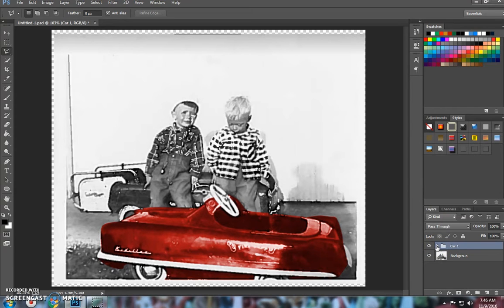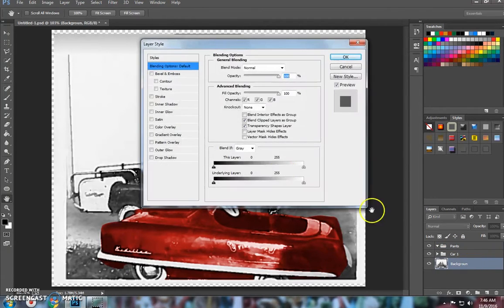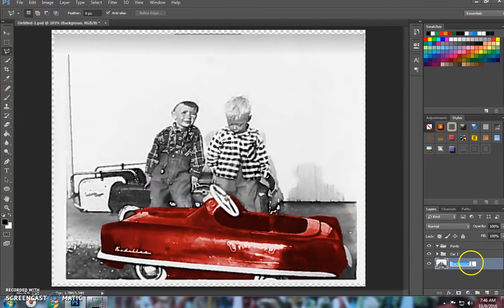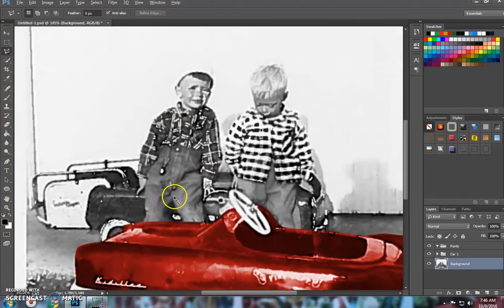Now I'm going to also do the pants. The next thing I'm going to do is the pants. I'm going to use a little bit of a different tool. I'm going to add a new folder. We're going to call it pants. I'm going to click on my background image, my background layer, label that properly, and I'm going to make sure I'm on that, and we're going to select the pants.